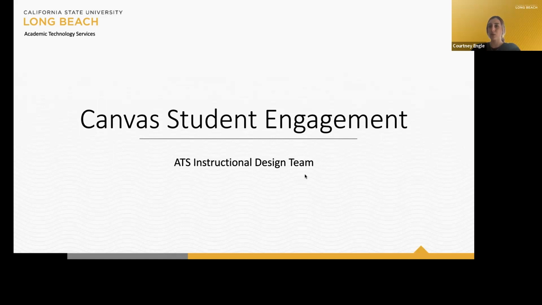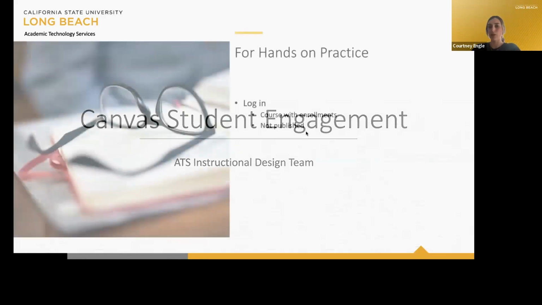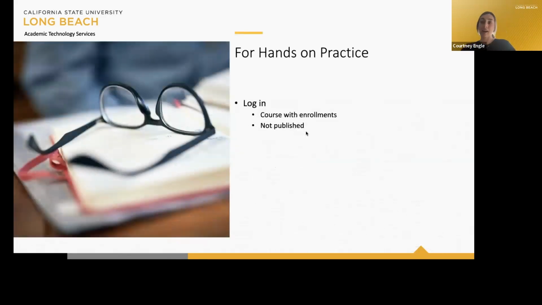In this workshop, we will ask for a little bit of your engagement and follow along. You do not have to follow along, but there will be activities, and there will be time allotted for them. So if you would like to, go ahead and take a moment to log into Canvas for us. Log in through your SSO, navigate to your dashboard. And I'm going to talk to you while you do that.